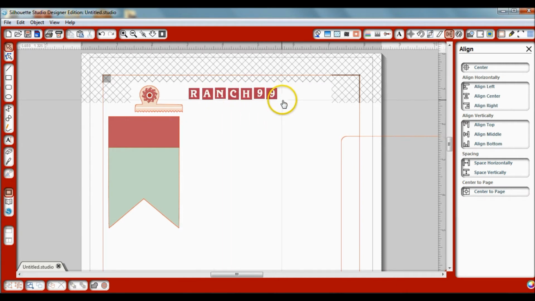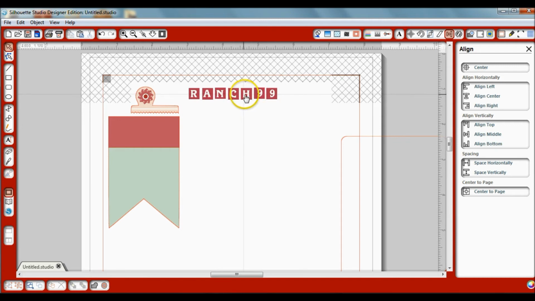cutout files. Every now and then your Silhouette blade may get slightly off, not enough to be horrendous or anything, but just enough to show some white edging from time to time around your object, and you may not want that. I do not want that white edging to show when I'm ready to use this on my project. So let me show you a couple of steps that I do to avoid that white. I create what's called a bleed area.